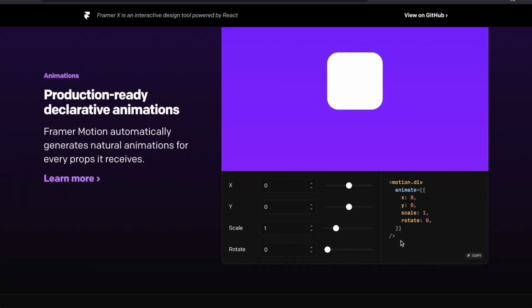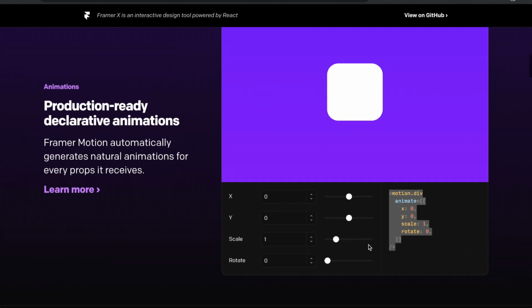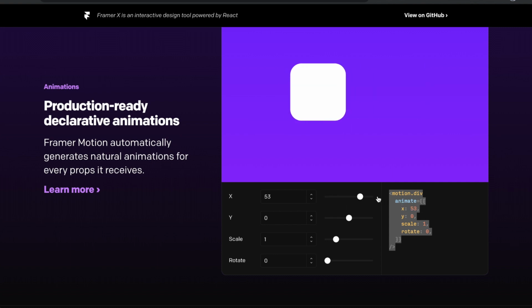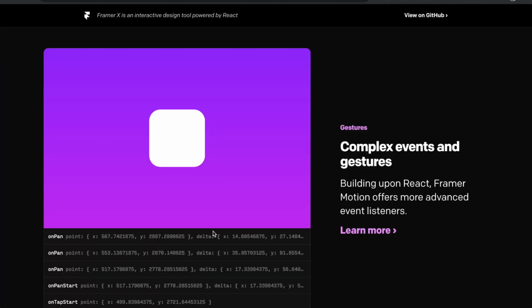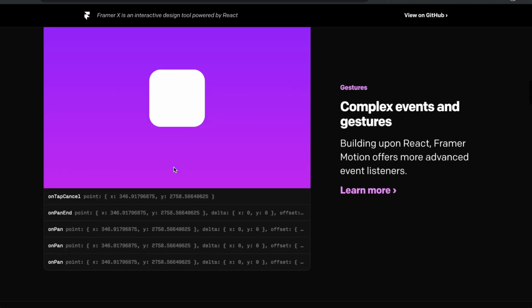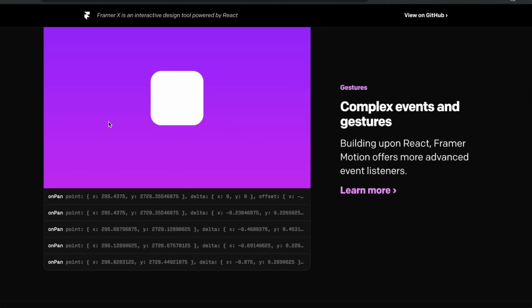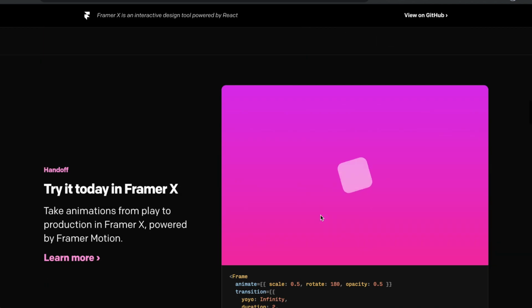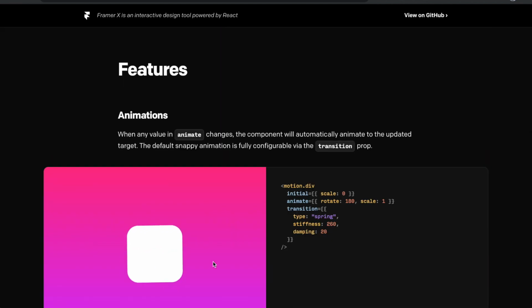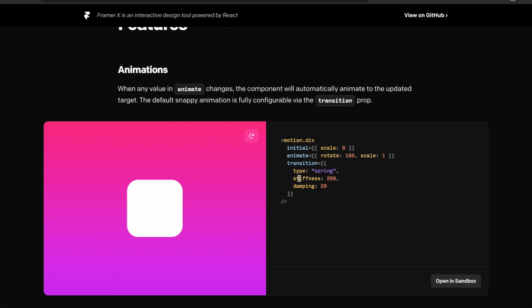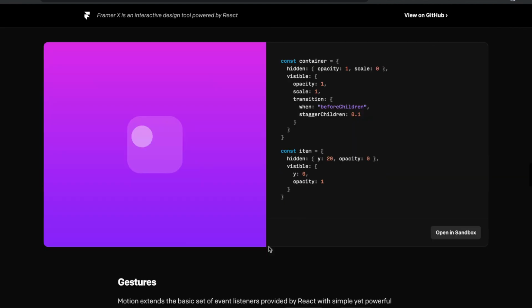It's easy, you just have to add this. These are React hooks, made with React hooks, so it's easy. You can see it's very smooth, there will be no performance issue. Here you can see the drag gesture is coming, I am dragging and it is logging here. It's also a demo where you can animate, specify the time and the property, opacity and all those stuff. You can see a lot of things and a lot of demos.